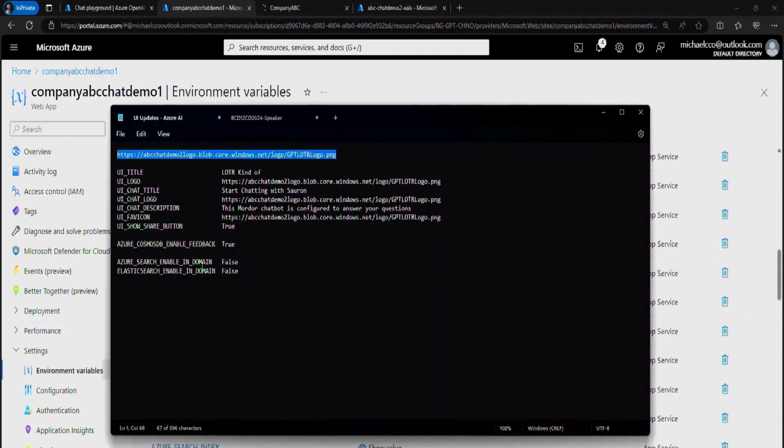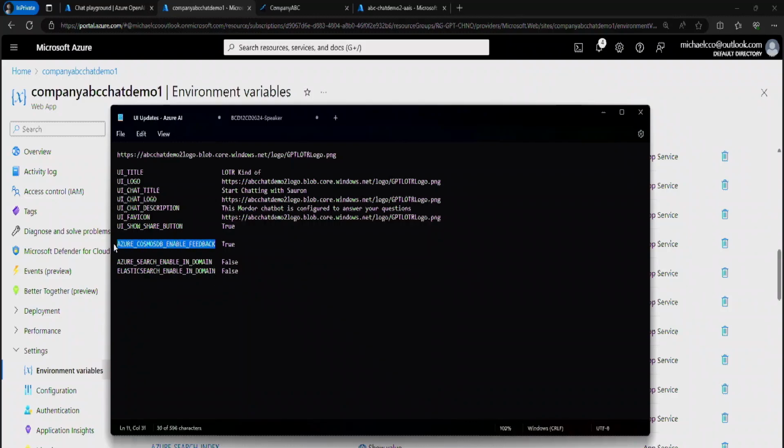changes. Oh, the other thing I forgot to mention, if you want it to stay within your set of data, which a lot of organizations do, in other words, results only come from the data that you've uploaded, that's by default. But if you want to be able to go beyond that and get search results from outside of that, like compare my data with Wikipedia or something like that, you set these two variables here to false. Azure Search Enable in Domain, Azure Elasticsearch Enable in Domain to false. So I don't have these currently in there, but those are important ones to note.